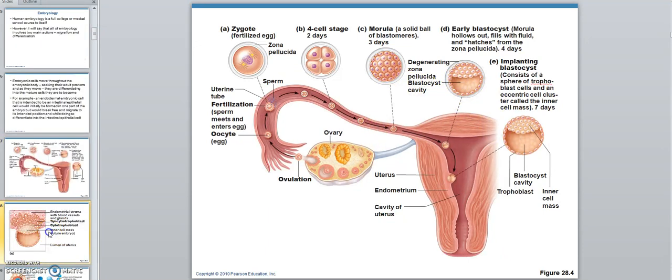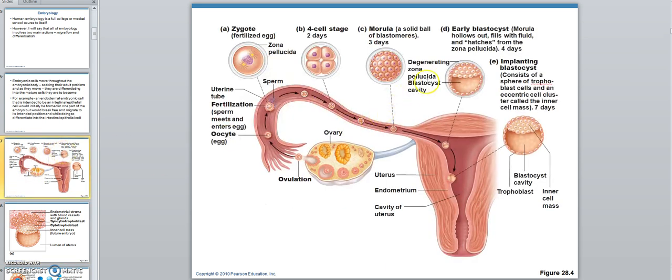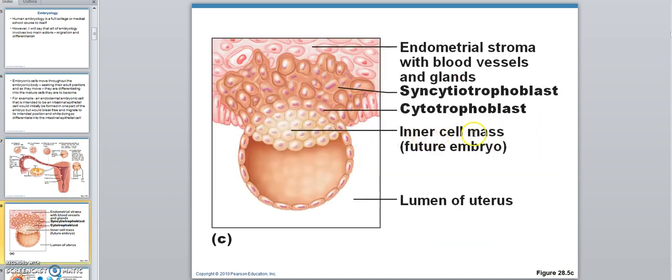Okay, let's go to the next picture. They start to migrate. Some of them start becoming the afterbirth, your afterbirth that implants into the female uterus wall. Right here is where you would be made. So all of these cells here are going to migrate. Some of them will become part of the afterbirth as they dig into the uterine wall. And then right here, this is where you form, known as the inner cell mass, or some call it the embryonic disc. All of this, again, is afterbirth, which would be the amniotic bag, the chorion, and so forth.